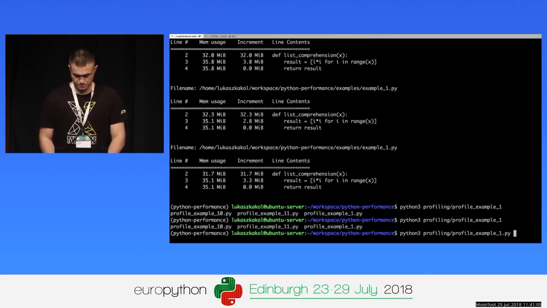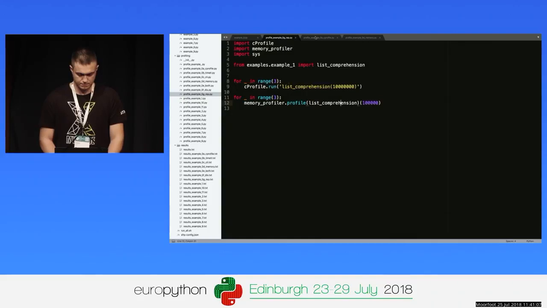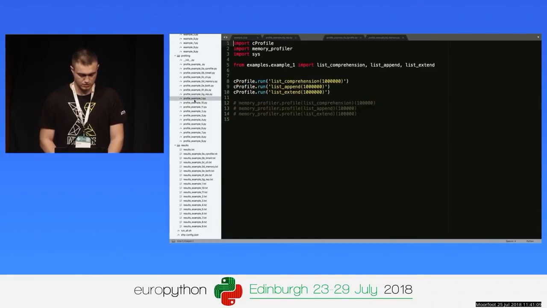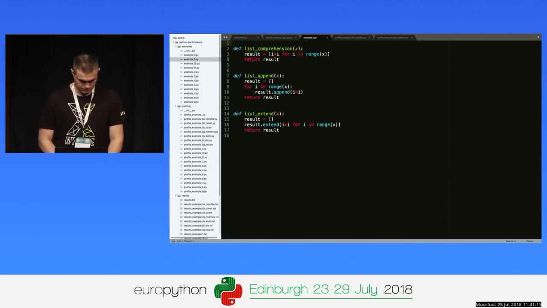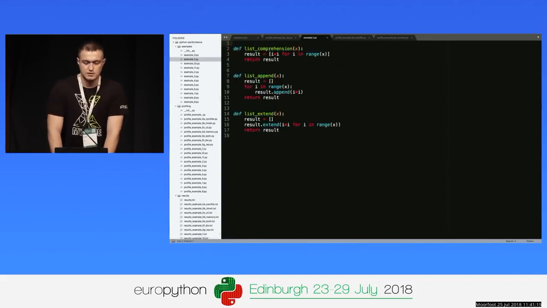Okay, another example is creating lists by list comprehension, by appending the result, and by extending the list.